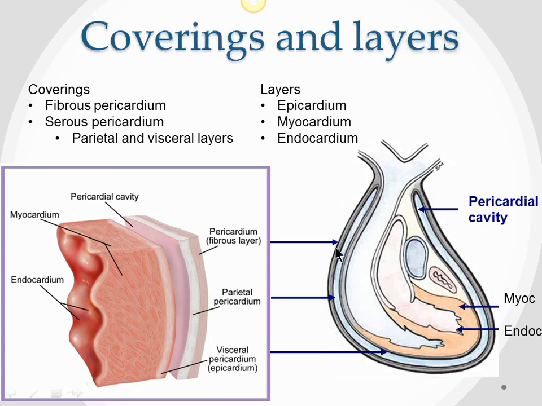So if we look at this image, this outer layer, which is this gray, thick one, is the fibrous pericardium. Inside it is the serous pericardium, which, because it's been pushed in by the heart, now has two layers to it. The outer one, in close contact with the fibrous pericardium, is known as the parietal layer. So this is the parietal layer of the serous pericardium. And then it gets reflected, and here it surrounds the outer surface of the heart very intimately. So this layer is now known as the visceral pericardium.